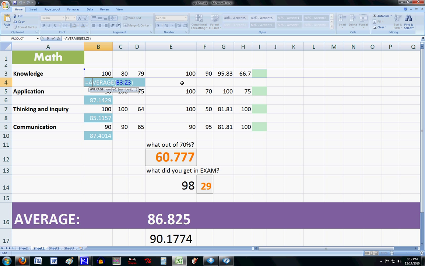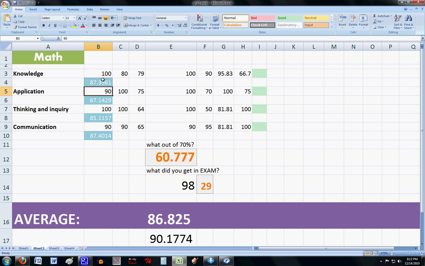So these are all percents, right? And here, how do you calculate an average? First, I calculated the average of knowledge, average of application, thinking, and communication, and then I multiplied them by their factor.